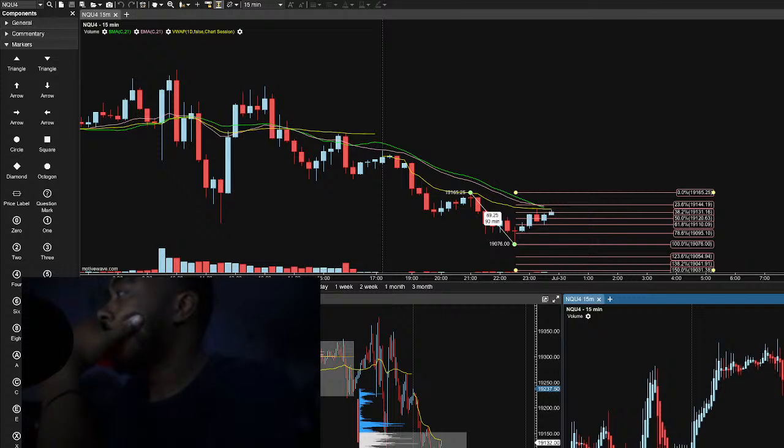But if we were in a downward trend and we're trading below VWAP, that's when I know for sure, like, okay, I'm definitely secure to start selling. Or if we're in an upward trend and we're above VWAP, then I'm like, okay, we're secure. Let's go ahead and start buying. But right now we're in an upward trend, but we're still below VWAP. So I'm just going to sit and wait.